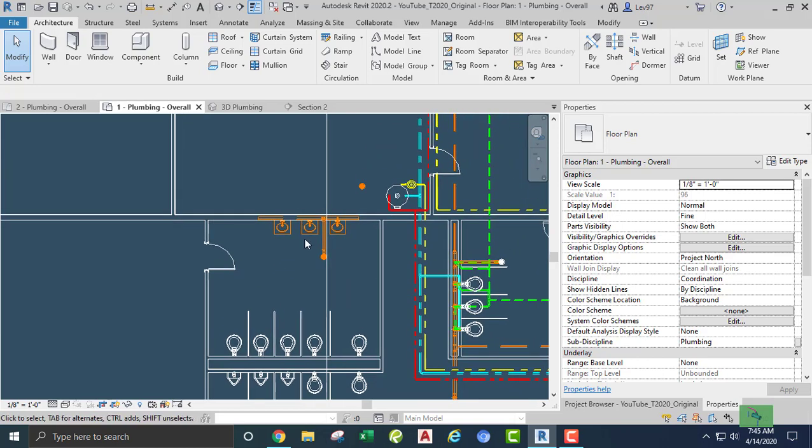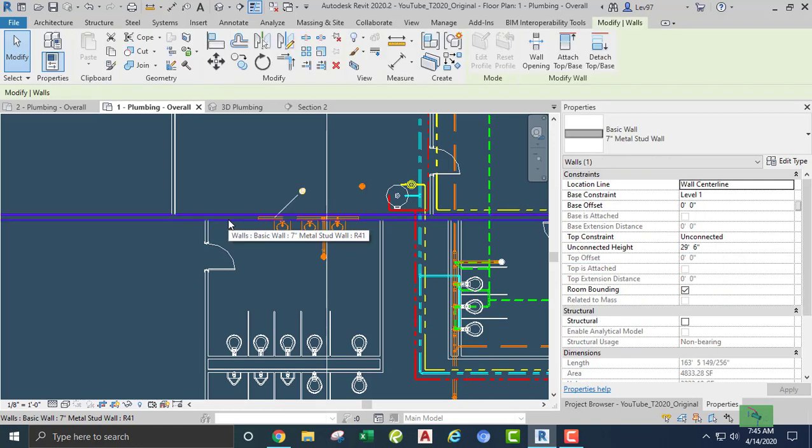And you want to copy up these fixtures. You couldn't do it because it would say, I can't find the host. So we have to make sure that this wall continues up to the second level, or third level, or fourth level, or whatever level.